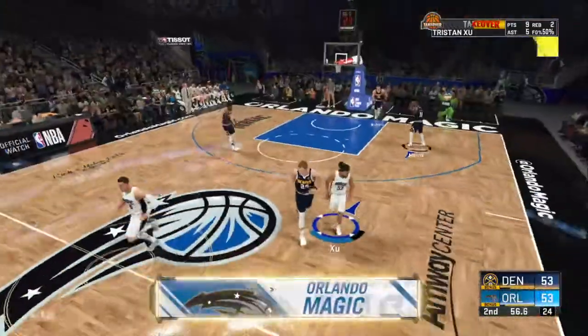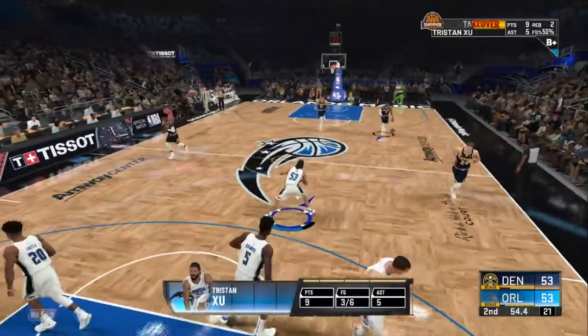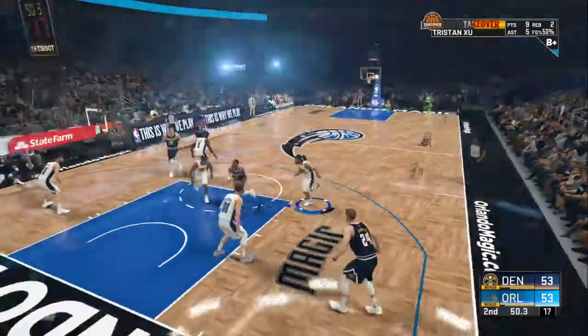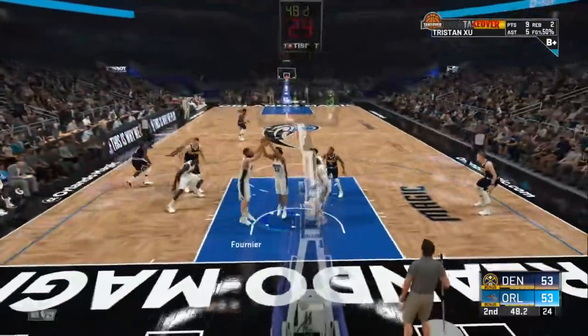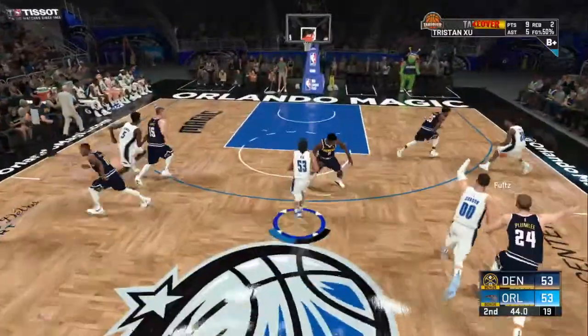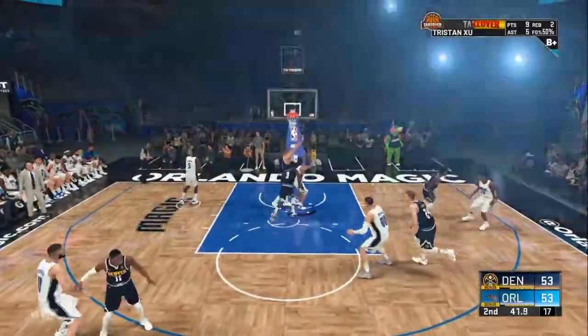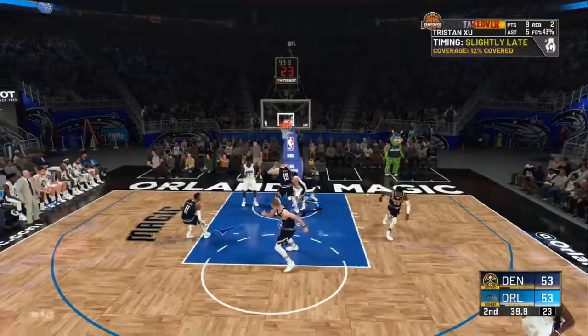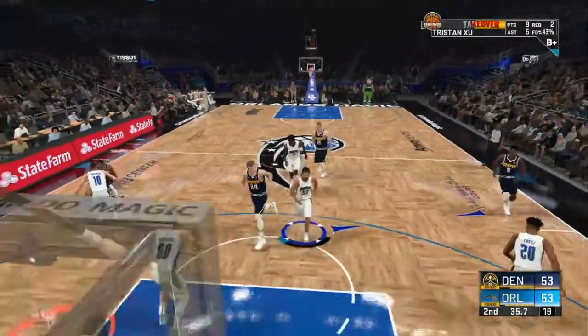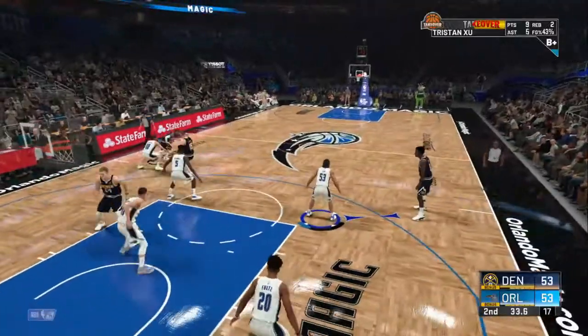Jay with a bucket. You know, he started slow, but now in the second quarter, he's finding his groove. Denver's gone 5 of 10 from downtown tonight. 50% exactly. Morris, no good. Orlando's gone 6 of 7 from long range tonight. They've been on fire from way outside. Che, no good. The Nuggets shooting 53% in the second quarter. Good ball movement yielding good looks.